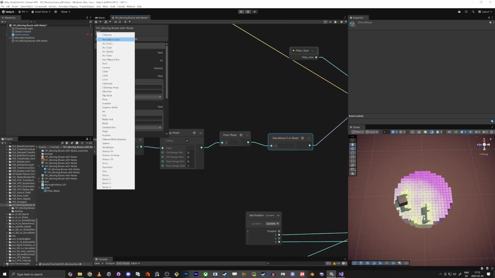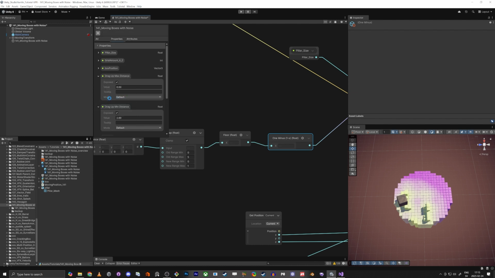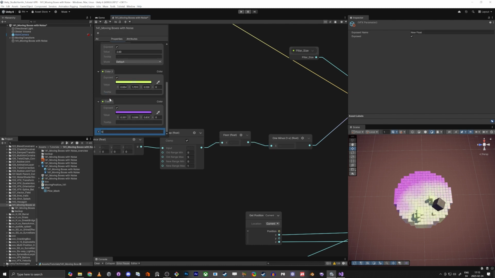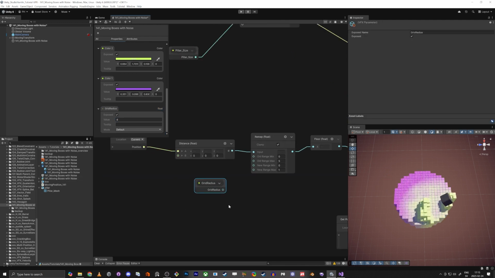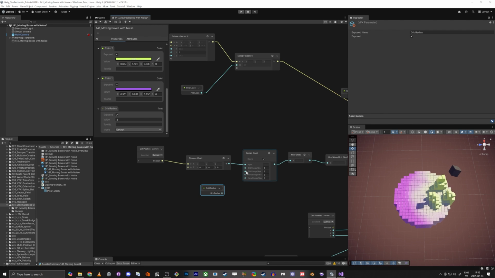So we add a float. So we're going to make a grid radius, and let's set this one to initially 8. So do it like here, plug it in here.